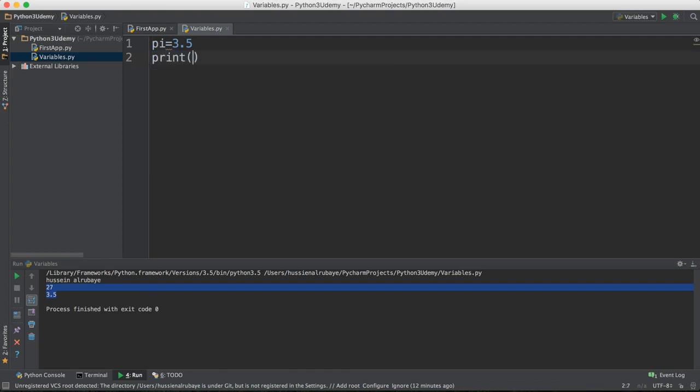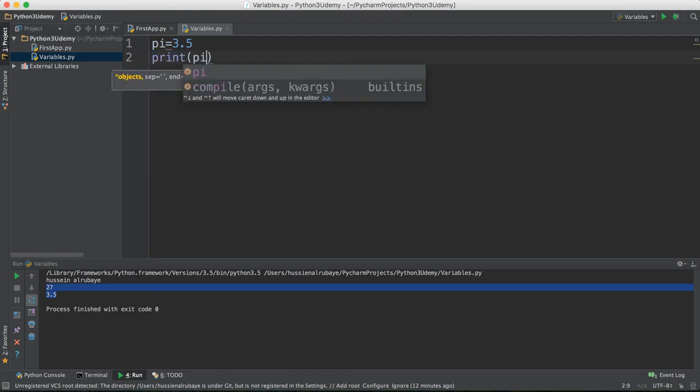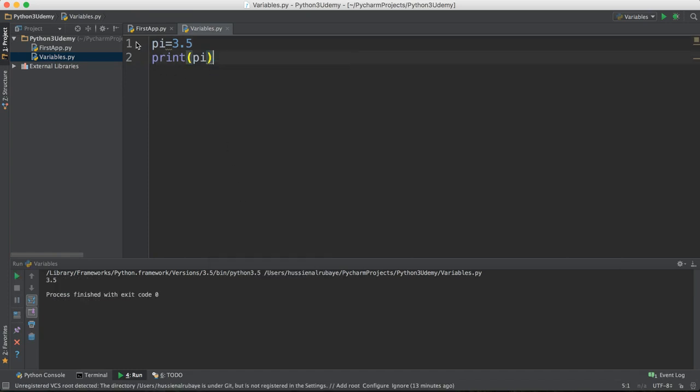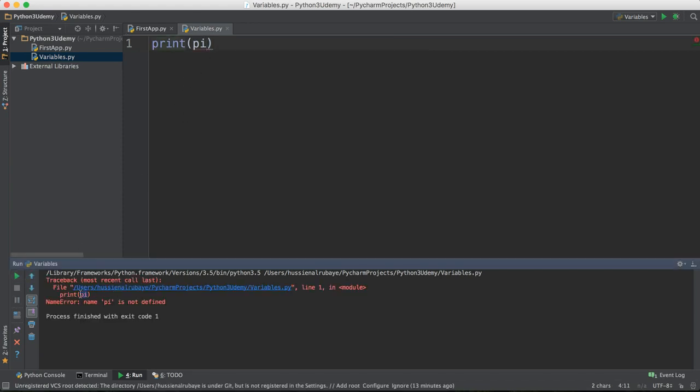So if I just make it easier, I say pi. You say, okay, this code will work because first of all you define the variable, then you print it. So when you say print pi, you have a value in pi. But could you print pi first, before defining it? Could. If I just click run, it says, who is pi? I don't know pi. Pi is not defined in the memory.